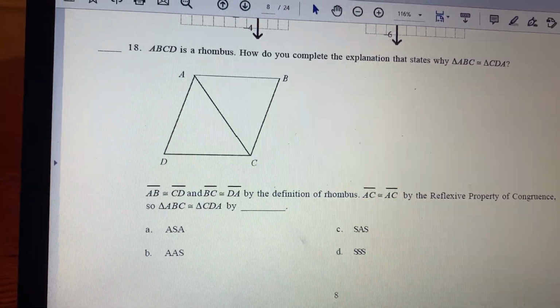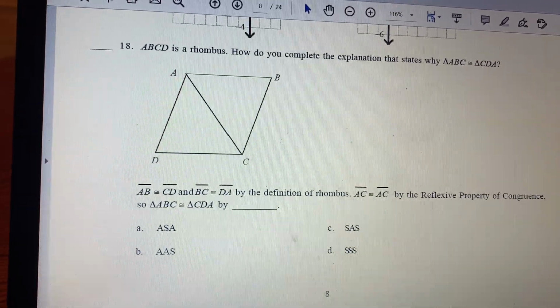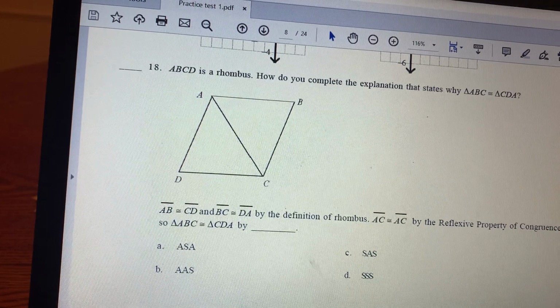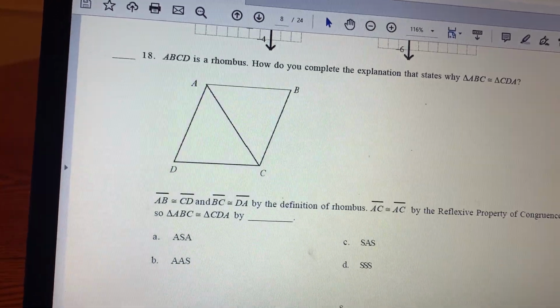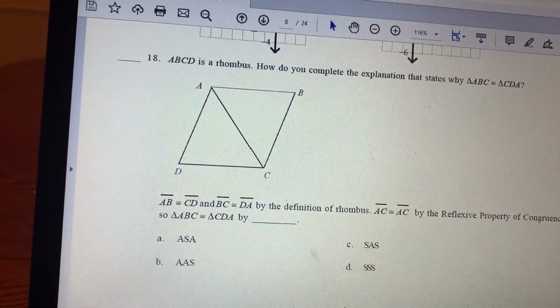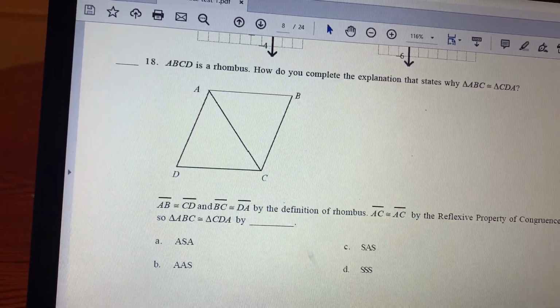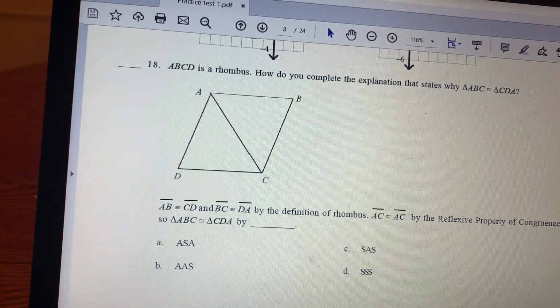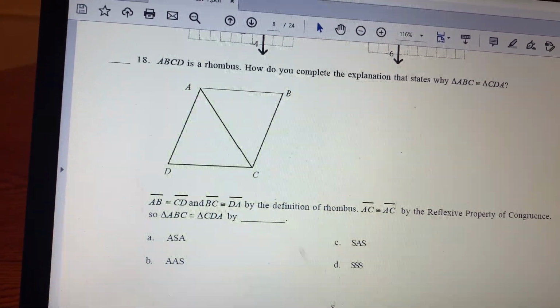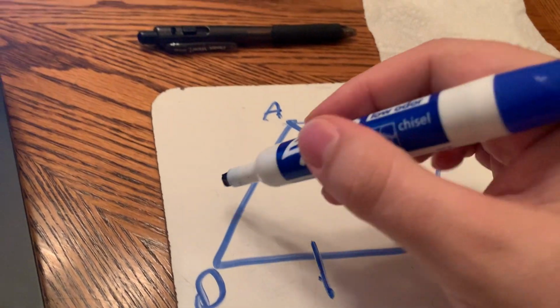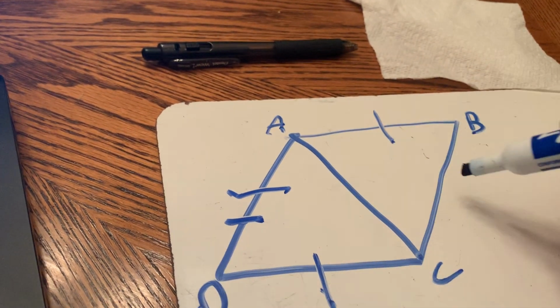So again, we didn't necessarily go over a rhombus. A rhombus is the exact same as a parallelogram, except it has the one extra caveat that all 4 side lengths are equal. The opposite sides are still congruent to each other, so AD and BC, AB and CD, which is what we were just stating and about to mark. They're actually also congruent to each other, but that's not necessarily the important thing right now. So, AB is congruent to CD, and AD is congruent to BC.